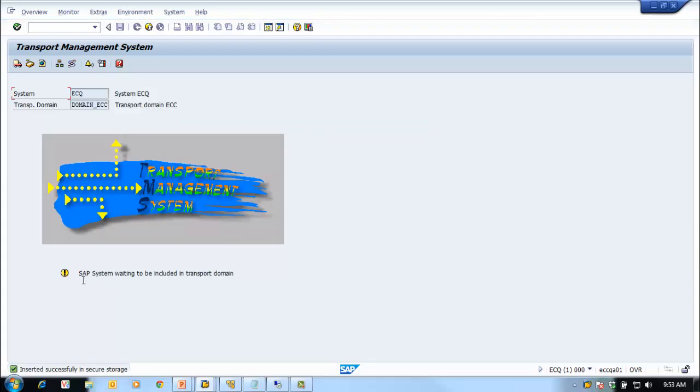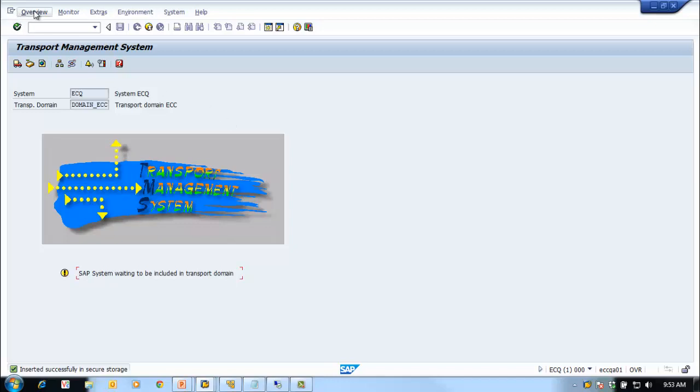It says the system is waiting to be included in the domain controller. Right now the system sent a request, but we have a warning message says the SAP system is waiting to be included in the domain controller. So the domain controller has to accept this system to be included there. Right now it sent the request. Now if you go to the domain controller, then you should be able to see the request there.